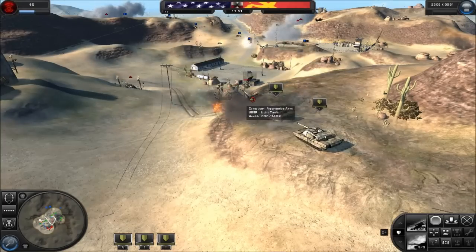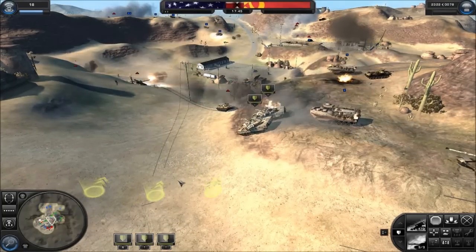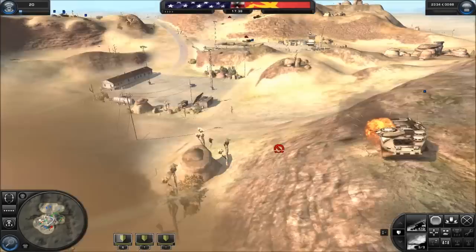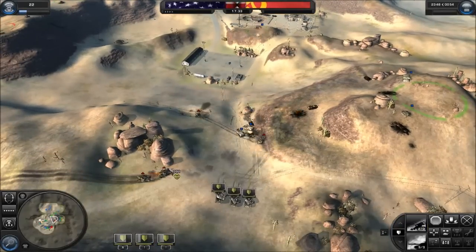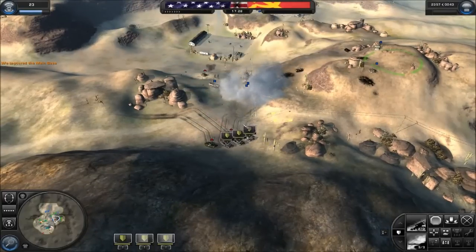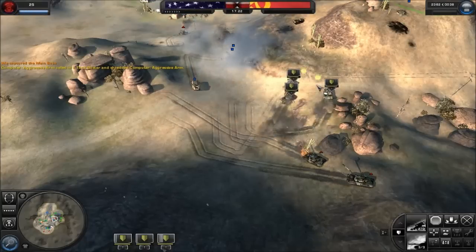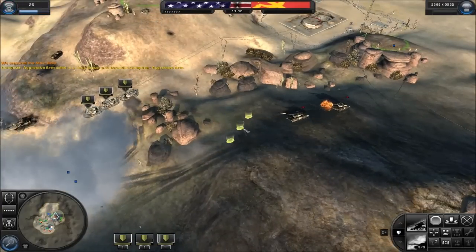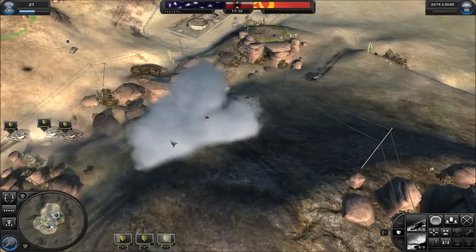Oh crap, no. Get out of there. That's right, the main base is under our control. This game has a lot of damage caused compared to a hit in front. Is it like that in that game? Yes, the back spot is always the weakest. Yeah, there we go. We captured the ridge.